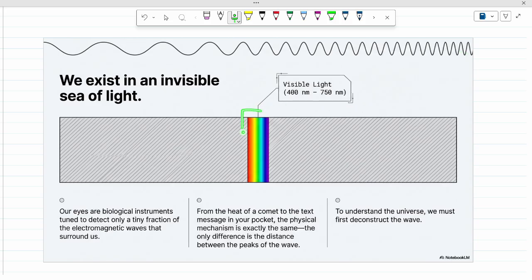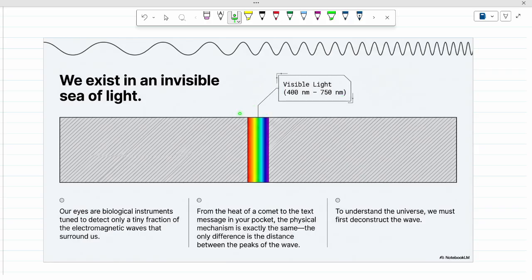We are able to see a very narrow range of electromagnetic waves, which is what we call visible light. It's the range of wavelengths from about 400 nanometers to 750 nanometers, or in terms of meters, this would be 4 times 10 to the minus 7 meters. This would be 7.5 times 10 to the minus 7 meters. So it's a pretty short, hard to see scale. That's the wavelength of light that we are used to seeing. That's what we call visible light.